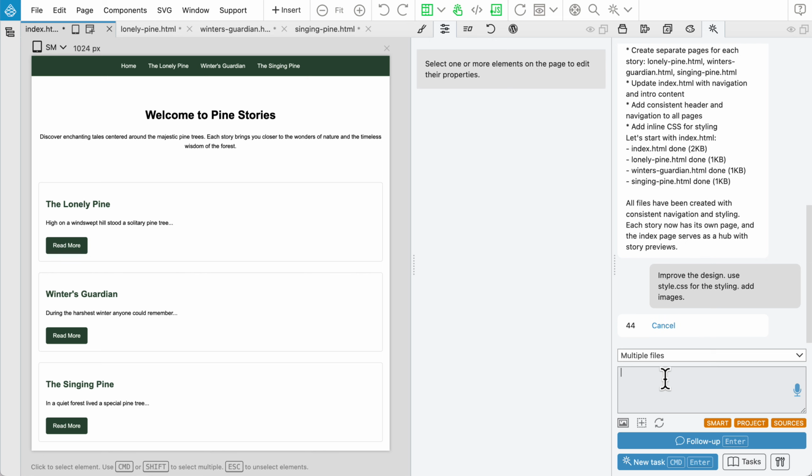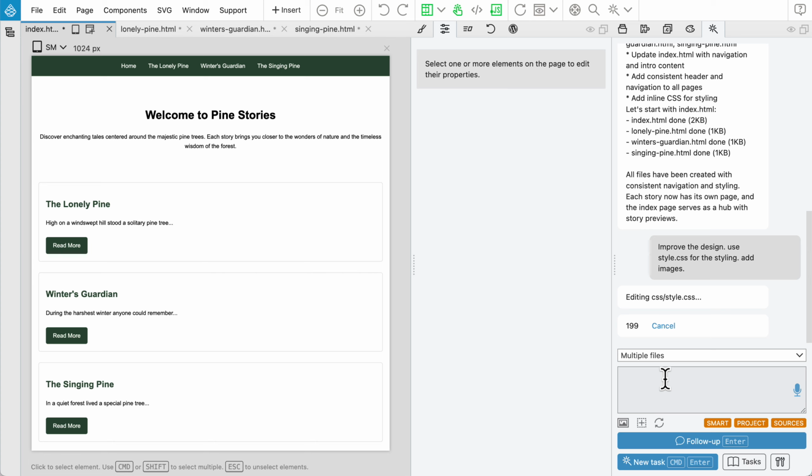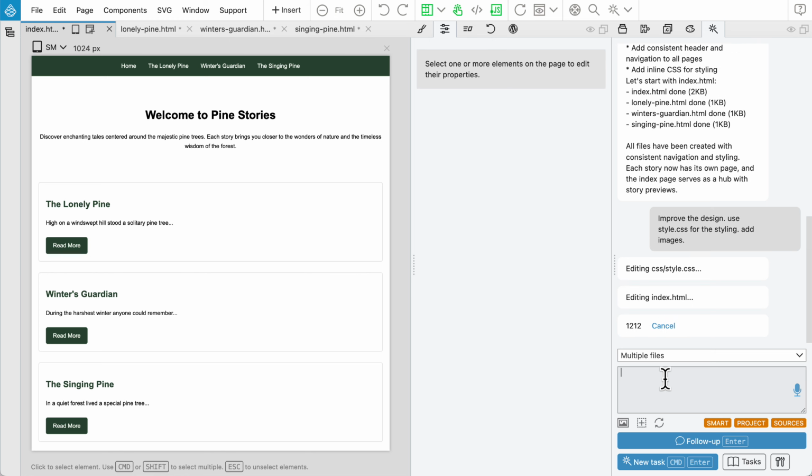And by the way, this project is just a plain HTML and CSS project. So it's not Tailwind, not Bootstrap. And here we can see, this is interesting, the AI assistant is now editing the style.css. So it doesn't edit just HTML files in the project, but it can actually edit any file.